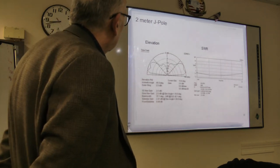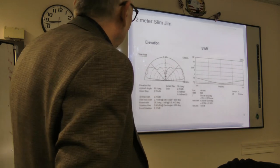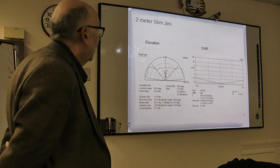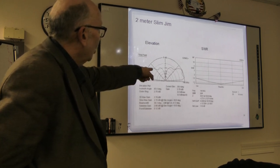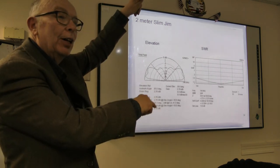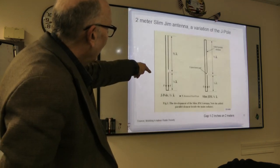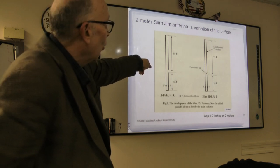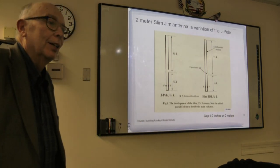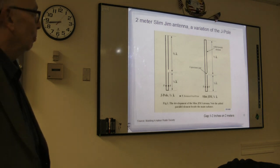You want to go to the next one? This is a Slim Jim, and the difference between 2.5 and 2.78 does not mean anything. But I did get the SWR below 1.5 across the whole band because I had that other half I could tweak a little bit, so you had one side taking the low end and the other side taking the high end. Maybe if I had more time to play with it, I could have gotten it a little flatter. But until you actually make one, it probably doesn't do you any good to play with the program that much more.